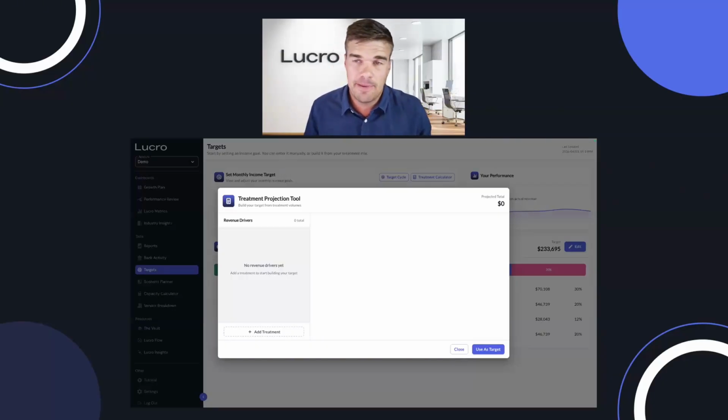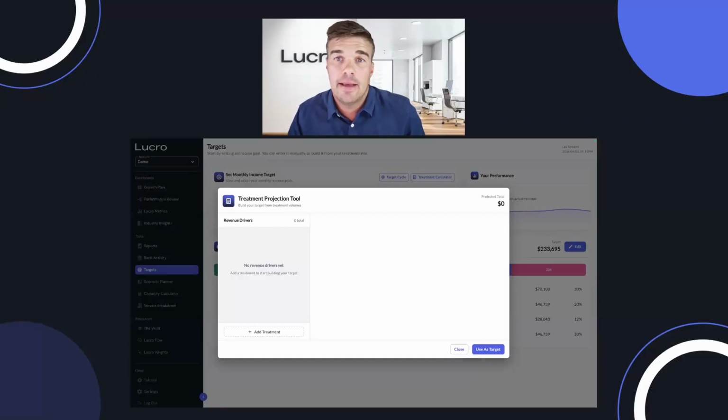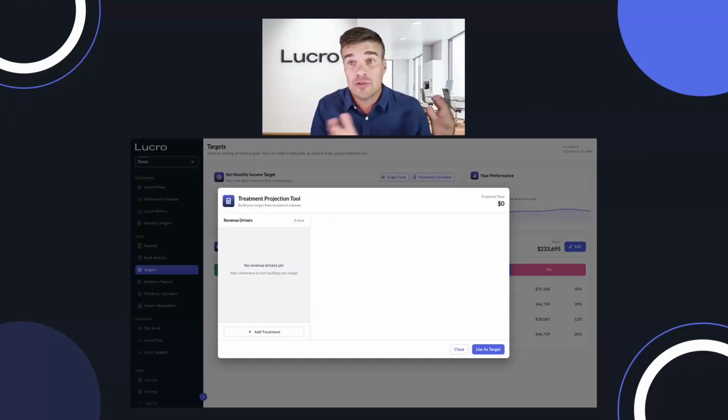That's the big difference between capacity calculators and a projection tool, because I can just say I want to see 500 people a week, but if I don't have the staff members to do it, or if I don't have the rooms to do it, that's obviously not realistic. So just understand that the treatment tool doesn't have those guardrails in. That's going to be one of our new features where we have to set the guardrails. So you'll come in and you'll set the guardrails. How many people do you have? What are your hours? If anyone's used our capacity calculator, Google Sheets, it's built up in this tool.